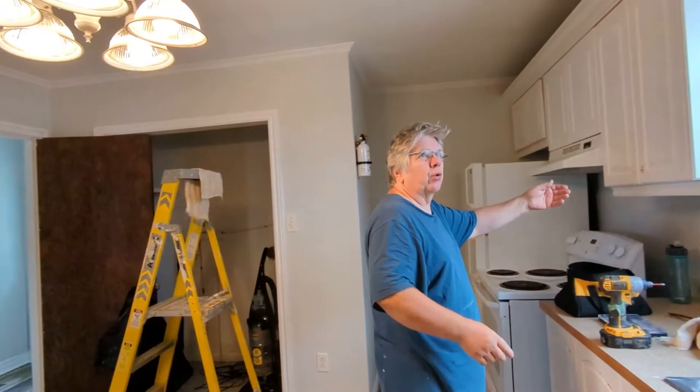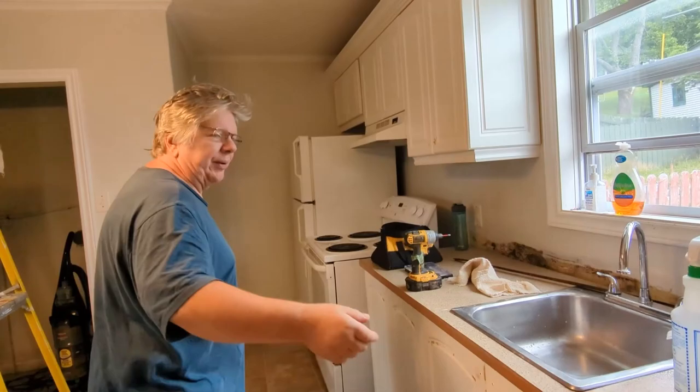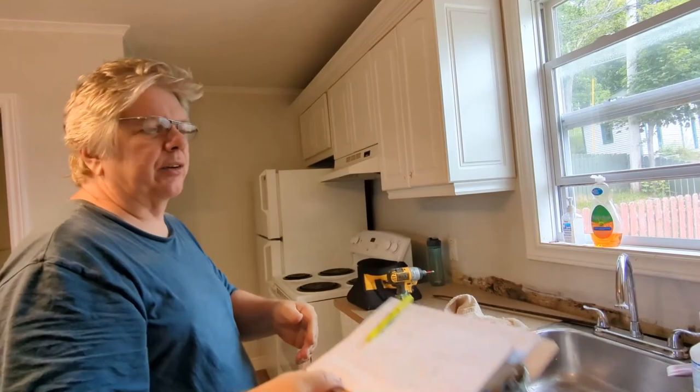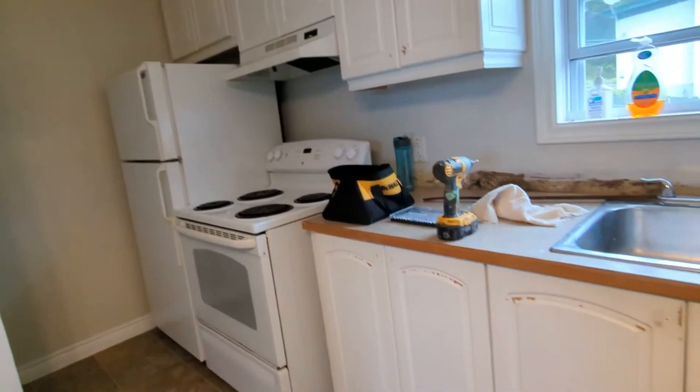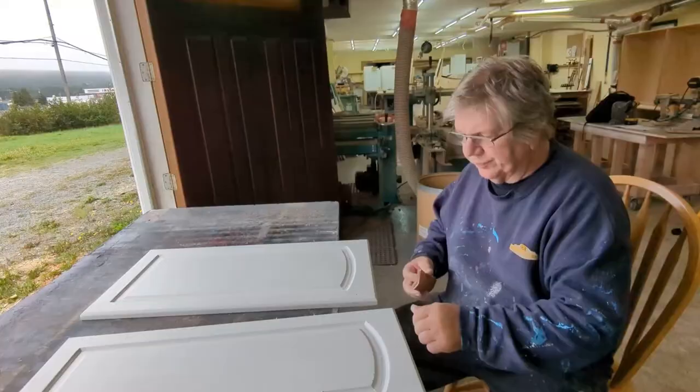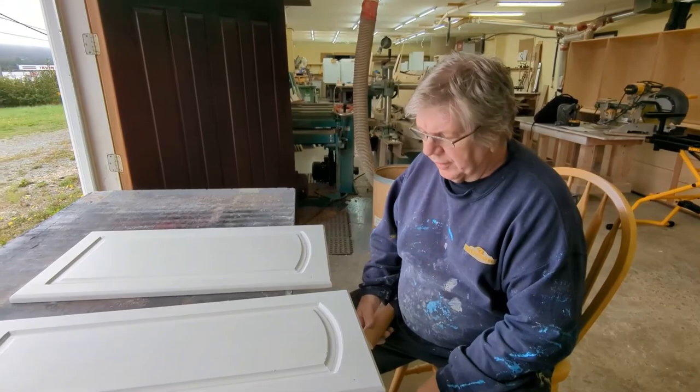If it's all peeling by then, you're talking about replacing the doors. For a kitchen job like this, when you take the doors off, do yourself a favor and make a little map — put A, B, C, D, E on the holes, because when you start putting things back together some doors look exactly alike. Once you pop off four or five doors, you can get overwhelmed.